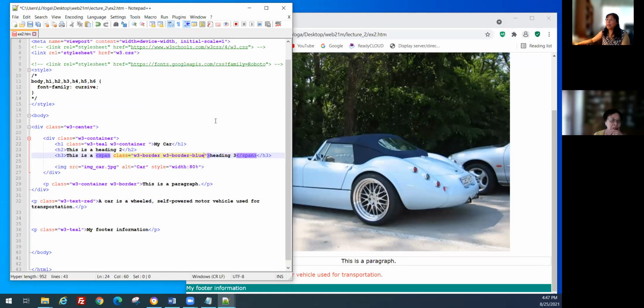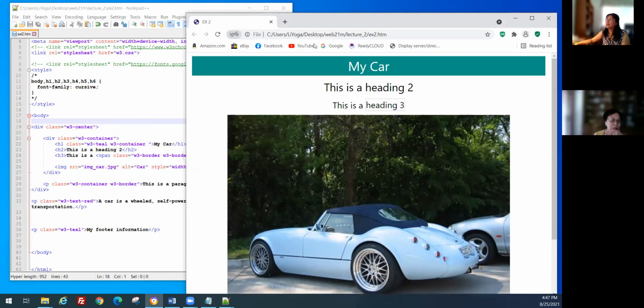Number 2, I make the border color blue. Okay, so now it's border color blue. And the third one, what I want is I only want the border underneath. So keep the tag.